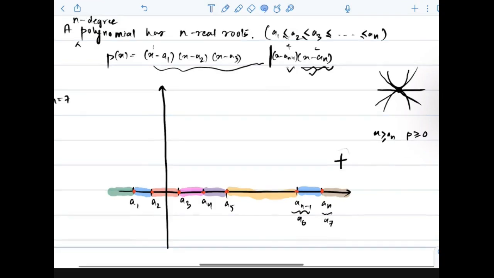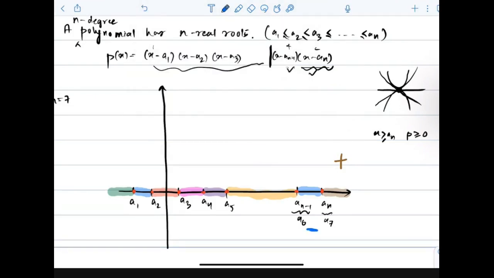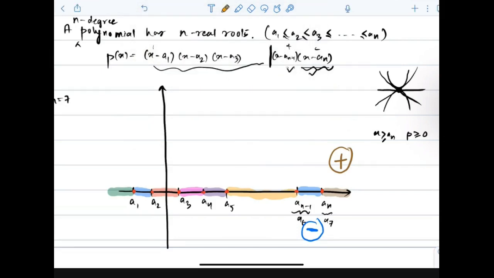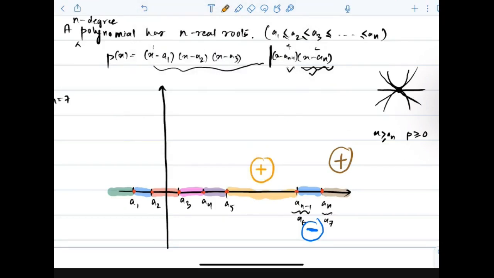So let me do this thing. So in the blue region it's negative. Positive here. Similarly, you will see at the yellow region, when it's between this. Till this point, if you take any point in this, all these roots at this point will be positive. But here it will be positive, here it will be negative, here it will be negative, so it will be positive again. Just check the similar thing. So you will see it's like a wave.